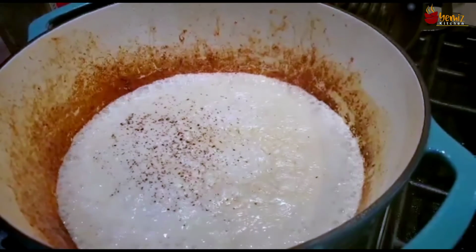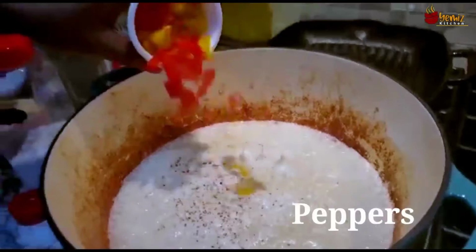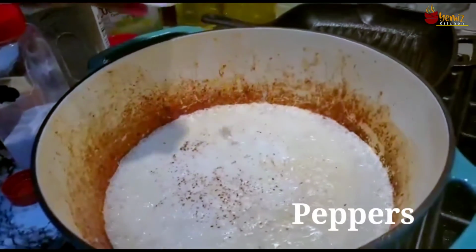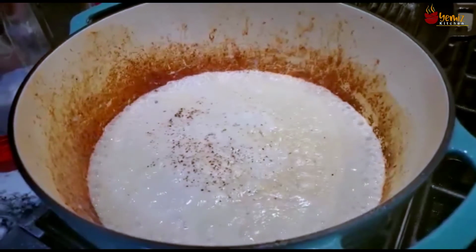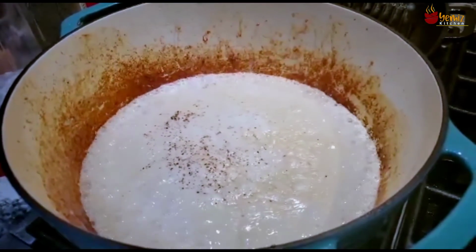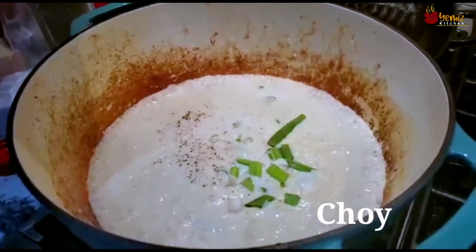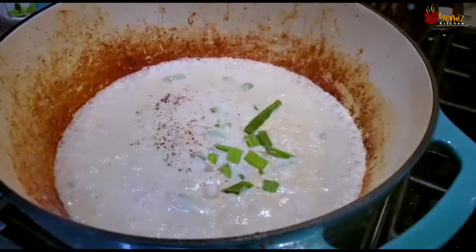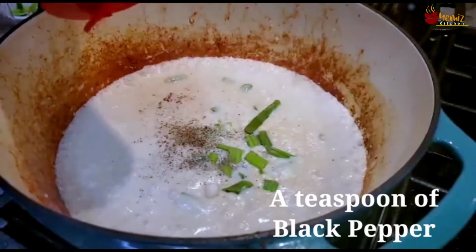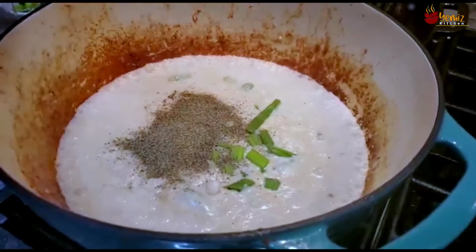Alfredo. This is optional too. The peppers. A little bit of chive. All this are optional, like I said. A teaspoon of black pepper. I like it hot.